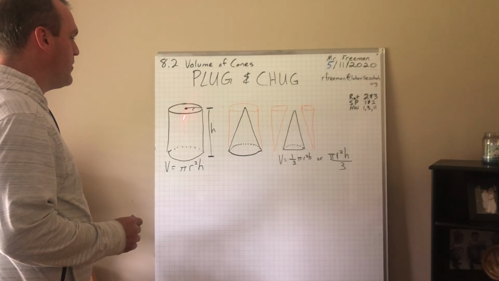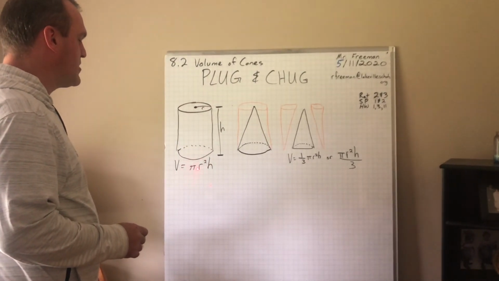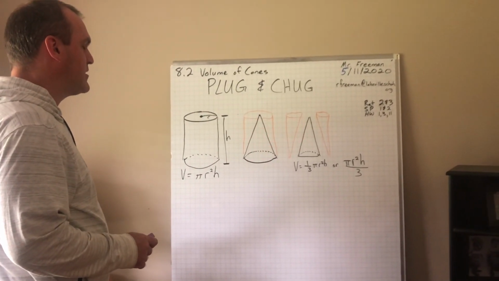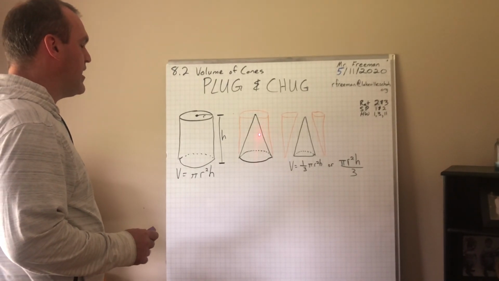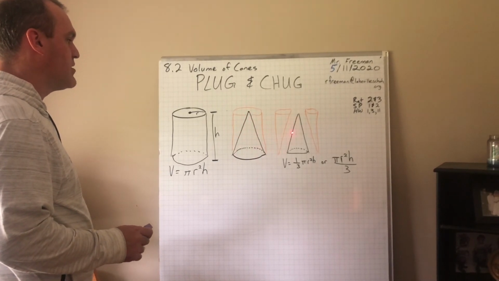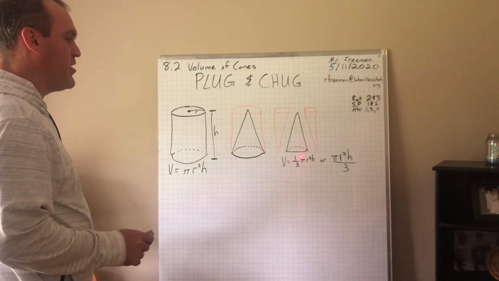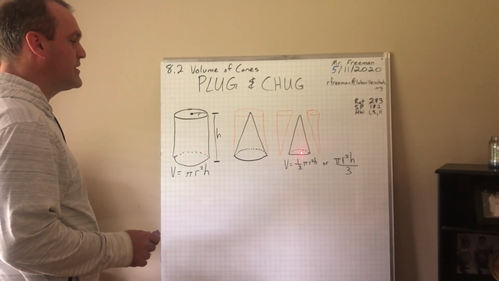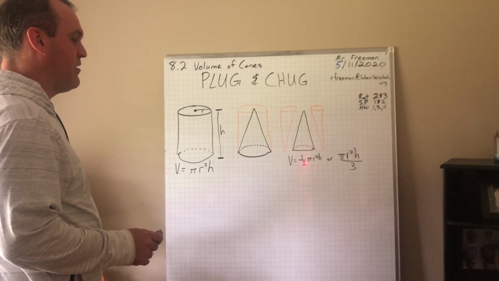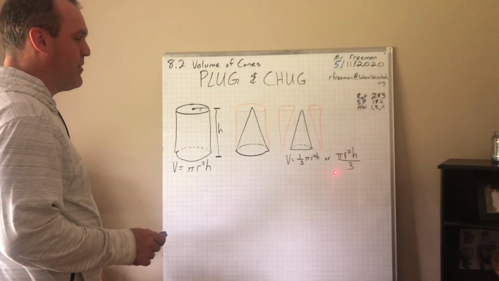Two-dimensionally, I tried to do an example of why these formulas are what they are. But we did volume is pi r squared h for a cylinder. And the cone's volume relates directly to that. If you took a cylinder and imagined cutting it into 3 parts, one of those parts would still be a cone like this. So that volume refers back to a cylinder, there would be the pi r squared h that we had, but it would only be a third of it, or as I like to say, pi r squared h, and then you divide it by 3.